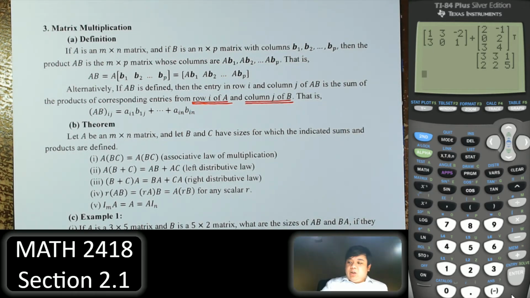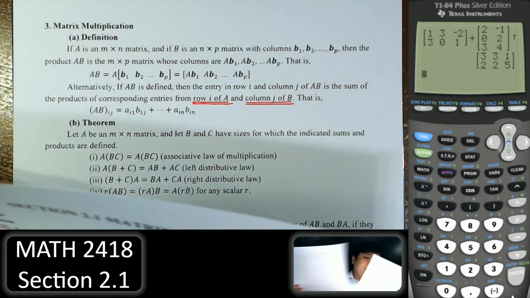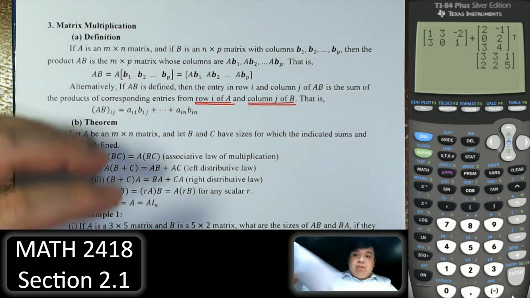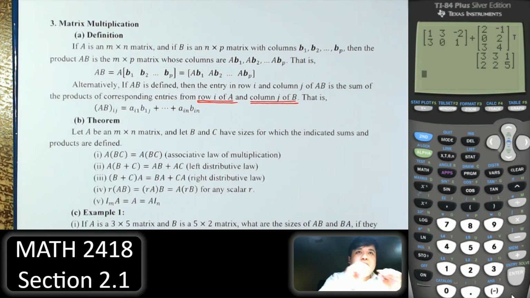Just like the notation, when we write the notation for the matrix, it's row by column. So row from the first matrix, column from the second matrix, and we write like this.